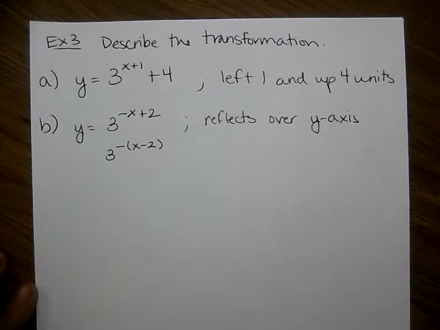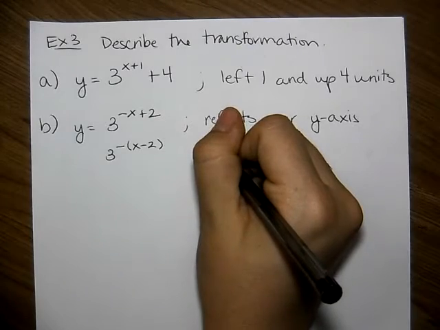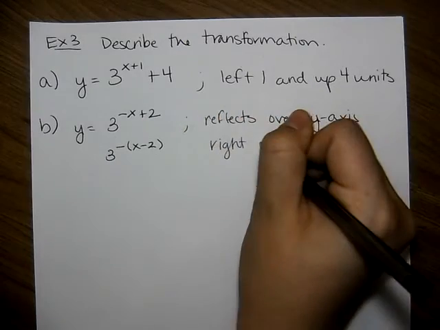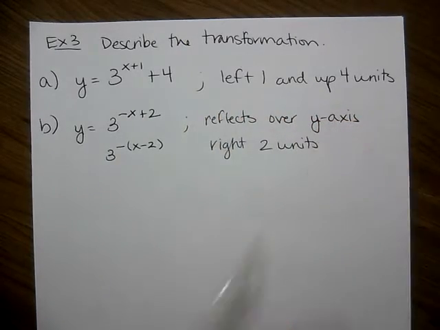Remember that trick we did on the quiz and the test? Yeah, a lot of you got that one wrong. So hopefully this time we're going to get it right, right? If that negative's locked inside, it's affecting both of those pieces. You have to factor the negative out before you describe the translation. So that means that this is shifting right 2 units. Okay?